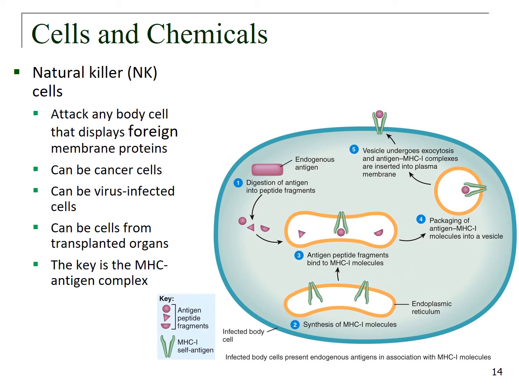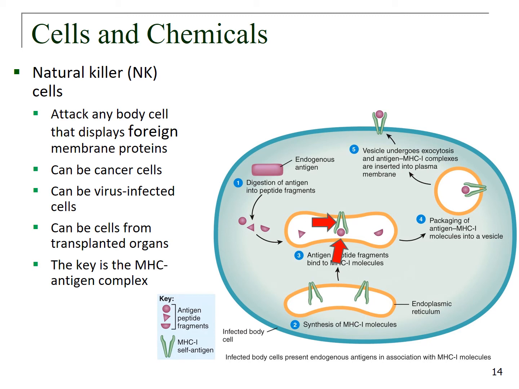The diagram on the right displays how the MHC antigen complex actually works. In the first step, you have a small percentage of the endogenous antigens produced by the cell. These are proteins that are produced by the cell as part of its normal activities. The cell is going to produce this antigen and then digest it into peptide fragments. At the same time, you get the synthesis of MHC1 molecules. So you're digesting this antigen into fragments, and you're synthesizing MHC1 molecules, which are the little things in green. Now, in the next step of this process, you see the antigen bound to the MHC1 molecules.